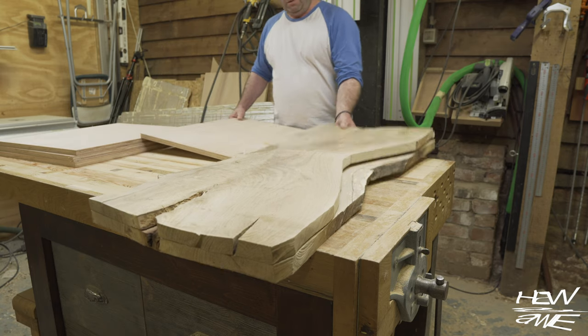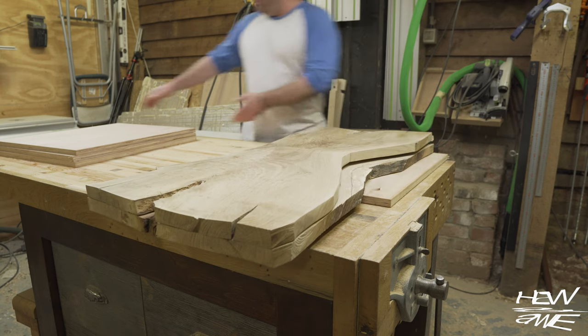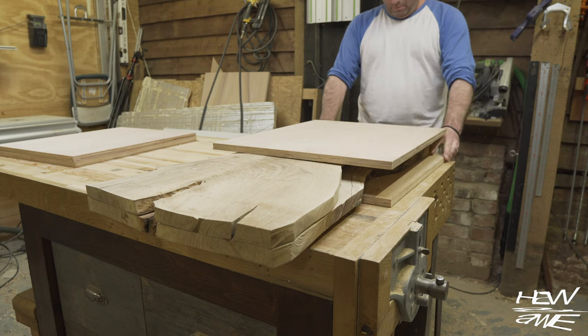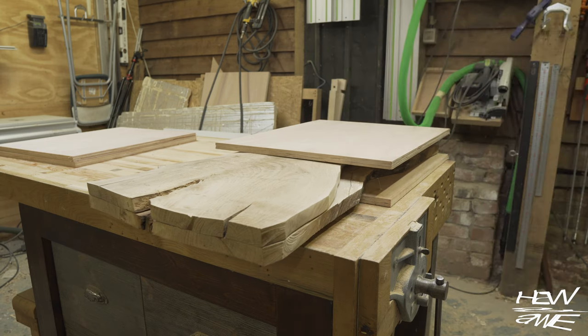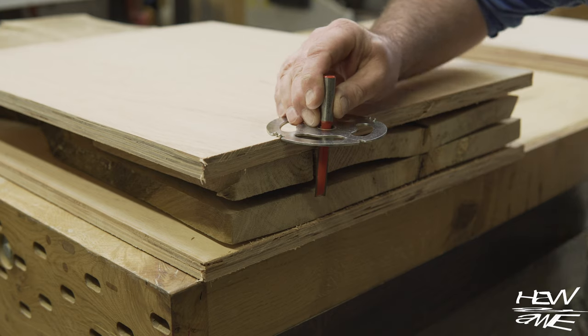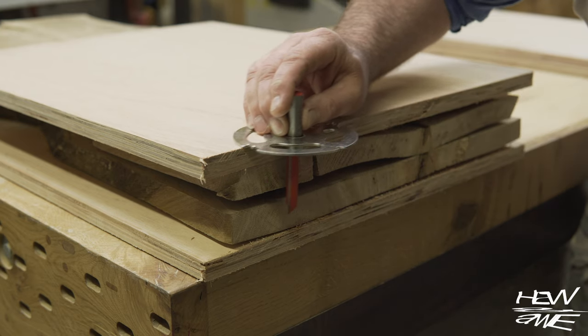Things that make you go, what? This is kind of how I'd normally do it, but with just one board. And I'm thinking to myself here, I'd probably give myself a better chance if I could cut both these boards at the same time. Fortunately, though, I needed to glue all those bits of ply together to make two long boards. So by the time I'd done that, that was the end of the day, and I could go home and think about this. If I'd carried on, I would have screwed up badly here. Anyway, we'll get back to that in a bit.